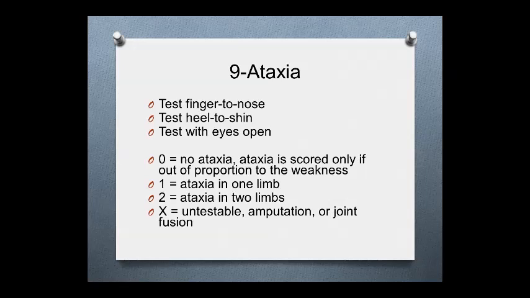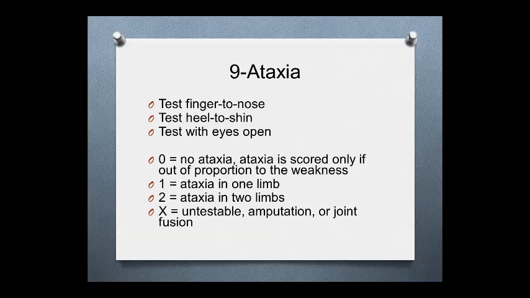For this test, they get a 1 if they have it in one limb, and they get a 2 if they get it in 2 limbs or more. And you might have them have it in 4 limbs, but they still only get a 2 because there is no score of 3 or 4. It's important to note if they're unable to participate in this testing, they get a 0. This is one that is assumed normal if they're unable to participate. So if they do have a paretic limb that they cannot participate, you give them a 0.